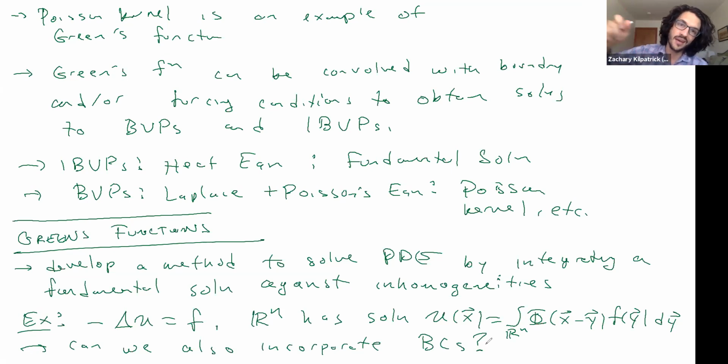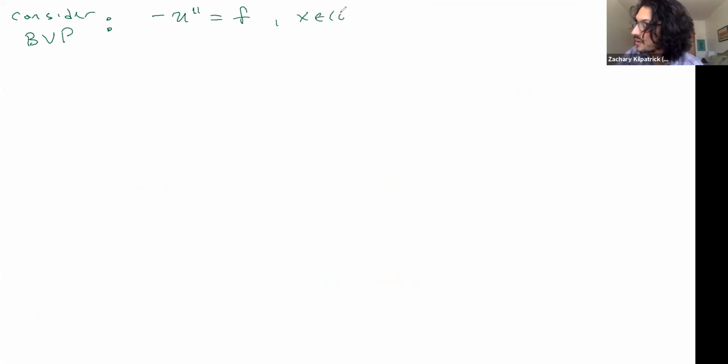into sort of a geometric understanding of how to reflect points from one side of the boundary to another. Okay, so to start with, I want to consider a boundary value problem that is a simpler version of Poisson's equation, u'' = f, and we'll put it on a bounded domain.